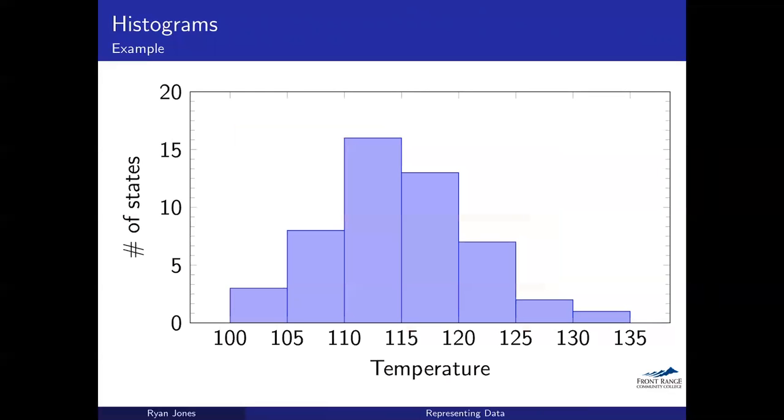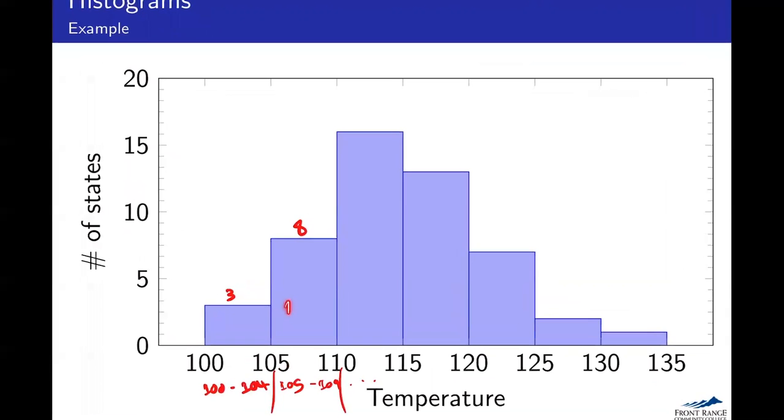And when we do this, you'll notice that my 100 to 104 is right here at 3. And then we'll have our 105 to 109, and so on and so forth. And that had a height of 8. And so we've got that all nice and listed here. And this is a histogram. Now, obviously, it looks like a bar graph, but there are a couple little differences. What you'll notice here is that we tend to actually connect these.